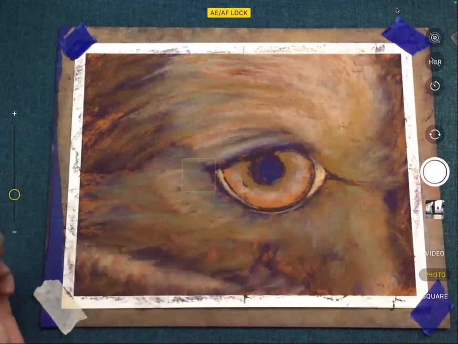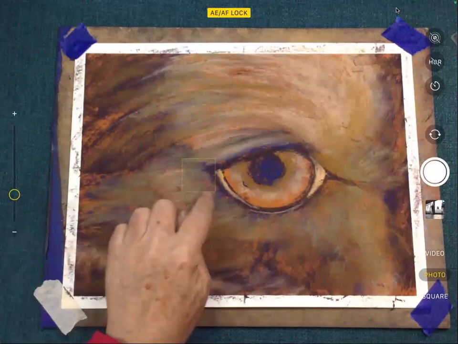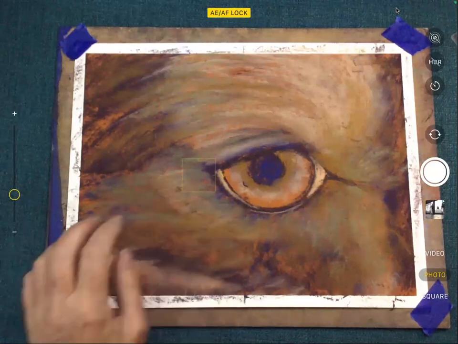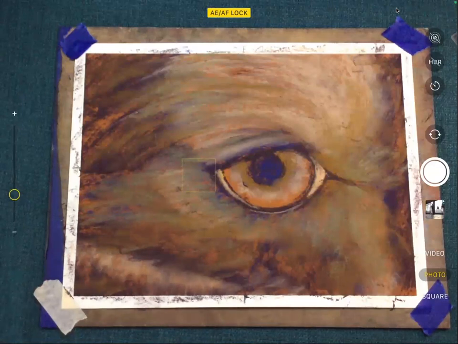But there you go. So you can see that by the way I've moved my hand and I've pulled the pastel around, that I'm starting to get a lot of the feeling of the direction of the fur. So up above the eye there, I've pulled it kind of out from the eye and up over the brow. So it's got this lovely curve or wave or shape to it. And then underneath the eye, it's kind of all pulling out from the eye again off to the left-hand side. So, think about what you're painting and the direction that it's going in, because that really does have a big impact on how it'll look in the end.